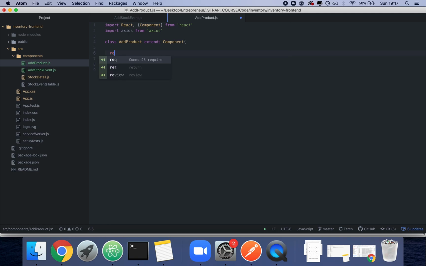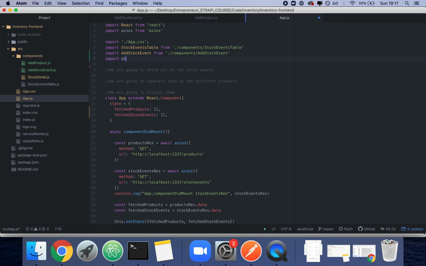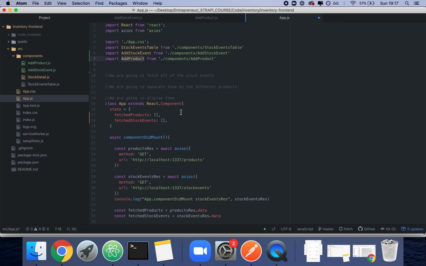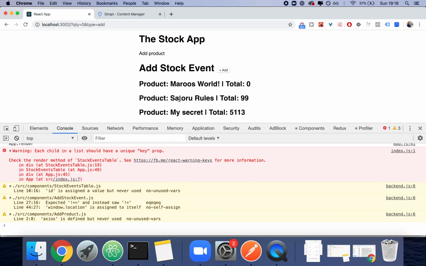And then, as always, we're going to have a render method, which is going to return a div with a className of addProduct and the text addProduct. And that's that. Nothing changed because we need to include it. Let's go to App.js, and I'm going to import it. Import addProduct from ./components/addProduct, and I'm going to copy the name, go down, and paste it. So I'll just paste it up here. addProduct will be a component that receives no parameters. So now we have it.